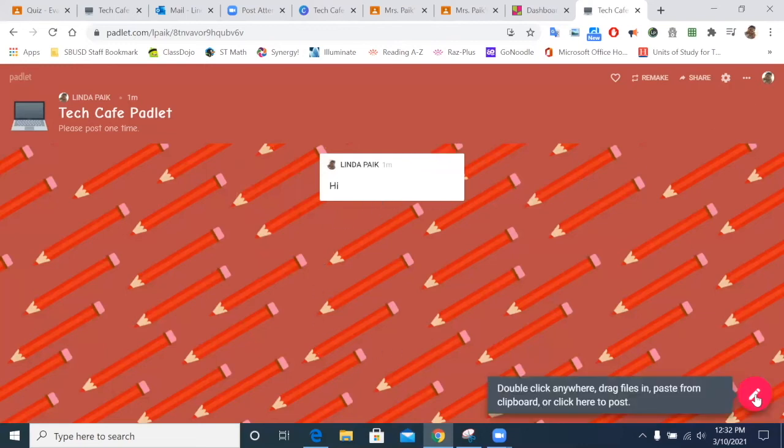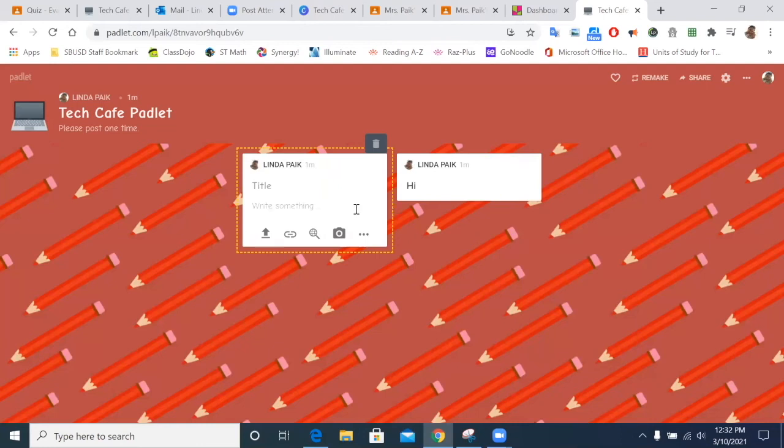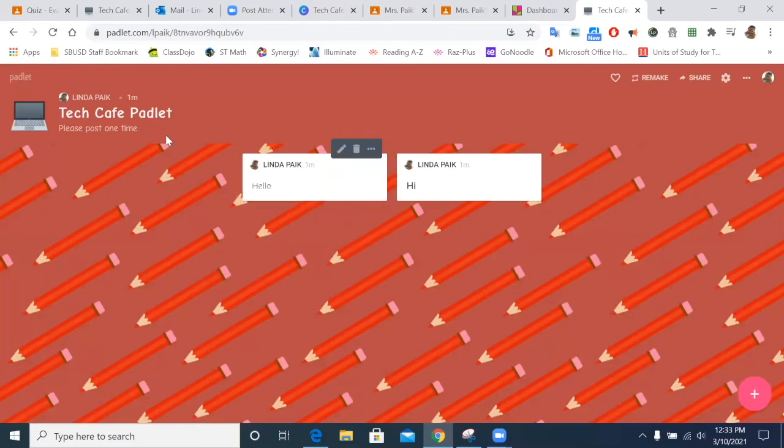So again, your students can all post at the same time, depending on the activity you're doing with your class. Instead of just my name popping up everywhere, it'll be all of your students' names coming up on the screen on your Padlet.